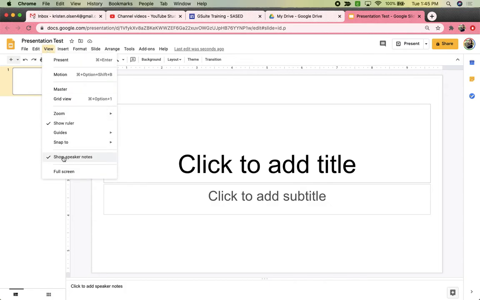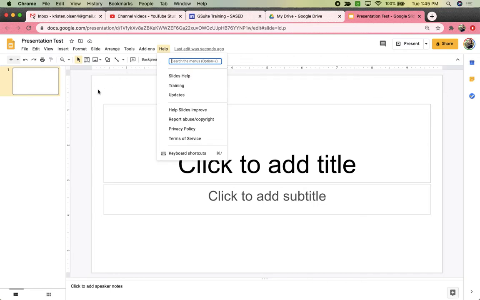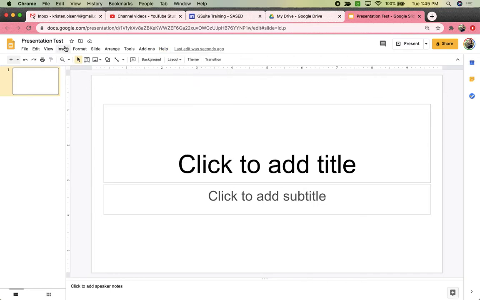You can turn on and off the speaker notes. The speaker notes reside at the bottom here. Depending on how your presentation mode is, you'll either see those speaker notes or you won't. This is a nice place to just kind of put some extra information about what you're saying in your presentation. Your full screen is going to just basically take away your toolbars up here at the top to give you a little bit more room to work.